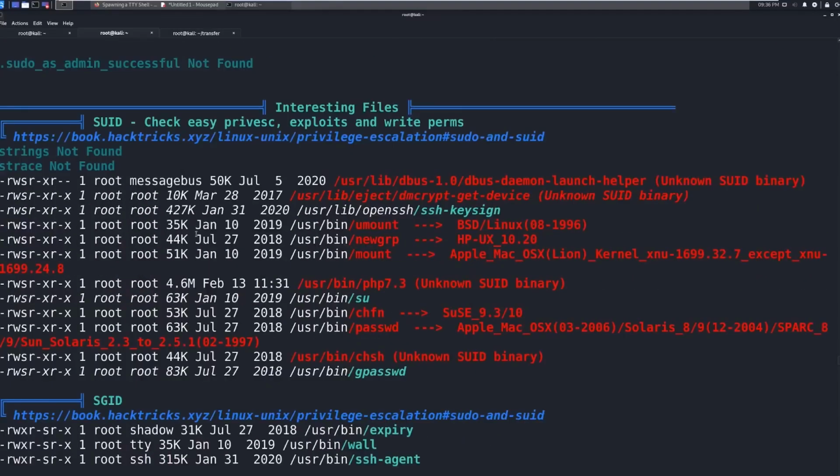And this is where this gets a little bit interesting, especially when I start seeing unknown SUID binaries. So let's talk through the SUID and the sticky bits and all that good stuff real quick. So this is actually a great example. So we're looking in here, and we have what is called an SUID set. Now, if you remember from our early Linux lessons, we have file permissions. We have read, write, execute.